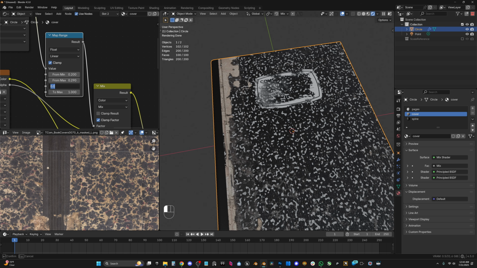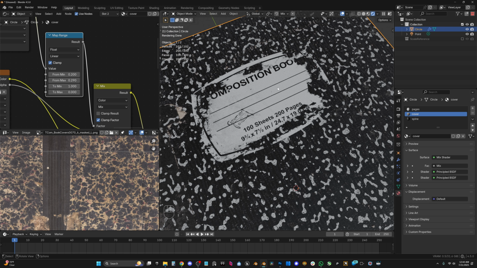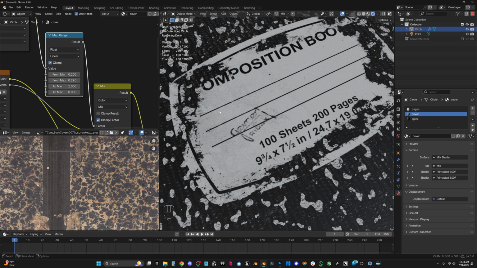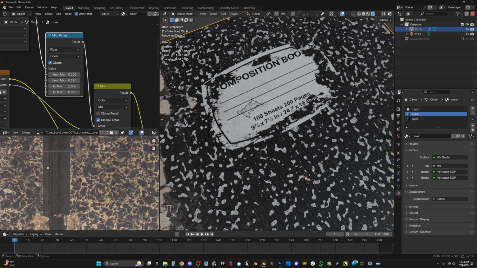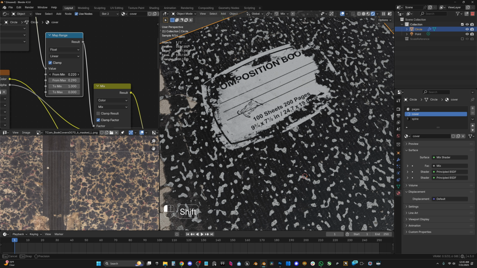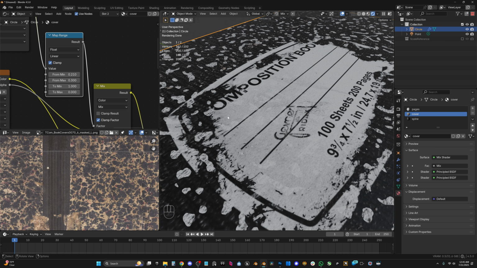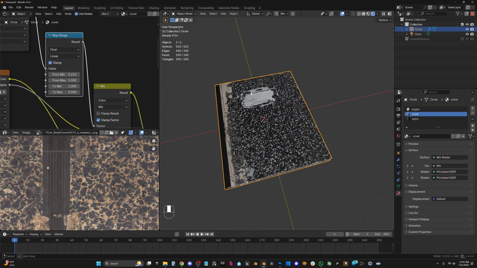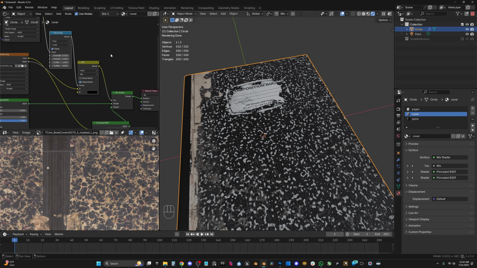We could always flip or invert the result here. So we're eating away at the edges. I think I like that more just because I want to see composition book kind of recognize this. And yeah, we can play around with these values, find out how much of this we want to eat away, how strong we want the effect to be. Even in the parts where it's still there, you're kind of seeing through this, really, really rubbed off to the point where you could see the notebook underneath it. Yeah, I think that's really nice.